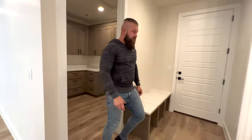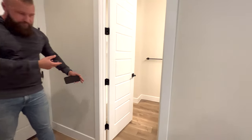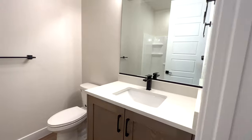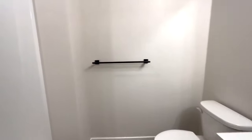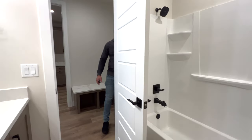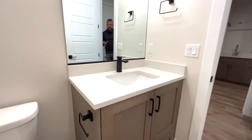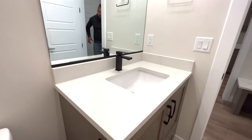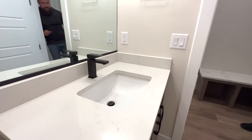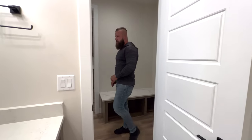There is a full bathroom across the hallway from the laundry room — it could be a perfect guest bath. The countertop theme is consistent throughout the house: a light white tone with veins. All of the hardware is a nice modern black, and the light fixtures in here look pretty nice as well.